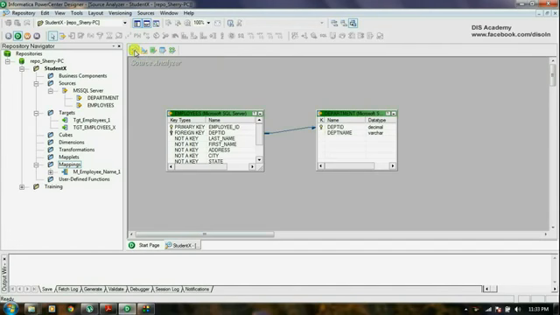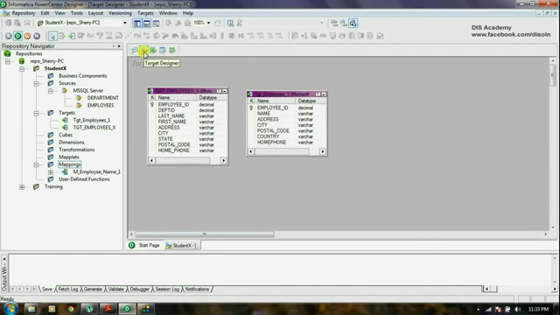Okay. And the source analyzer is going to allow you to create different source definitions, and the source definition can be a relational table, or it can be a flat file, or it can be an XML, or it can be a COBOL copybook. And basically it can be any kind of source which is supported by Informatica. And the target designer will allow you to create target definitions. The target definition can be a relational table, or flat file, or any different type of target which is supported by Informatica.